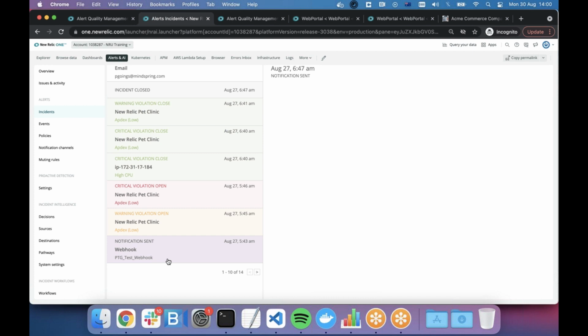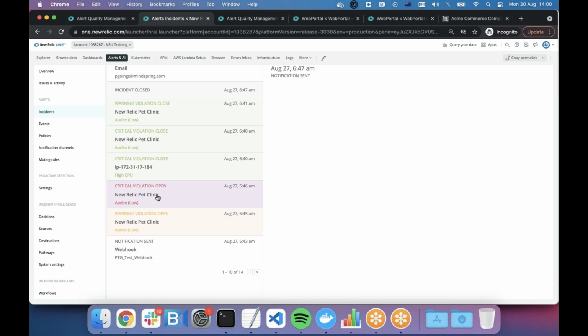Now, a few minutes later, it kind of makes sense, actually. Our host had high CPU. Perhaps that impacted the performance of the app that the host was hosting. And sure enough, straight after, there was a warning violation that our app performance is dropping. A minute after that, our app performance dropped even further.